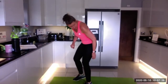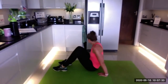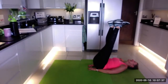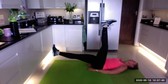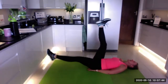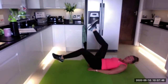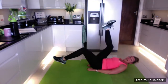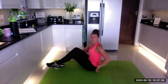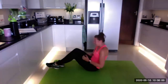So our next core move, we're gonna do some flutter kicks. So again, I'll show you these. So slowly down to the floor. And with these, we're gonna try if we can to keep the legs as straight as possible. One leg lowers as the other leg lifts. And try not to put that lower leg down as we flutter. And again, you might need to have those legs slightly bent, especially if you feel that back start to arch, okay? So, let's have that belly button in.